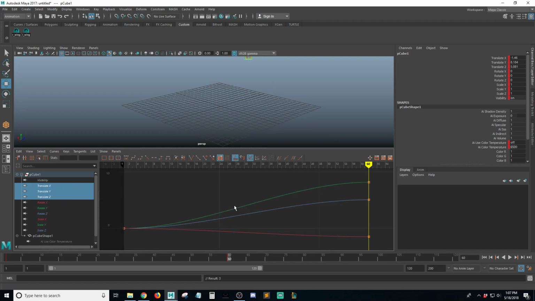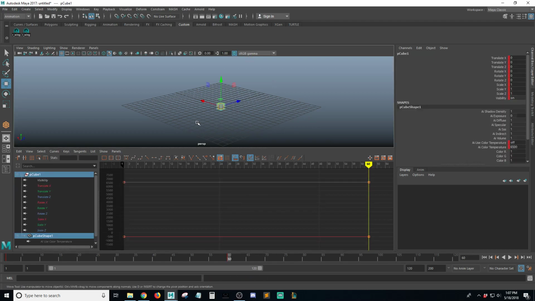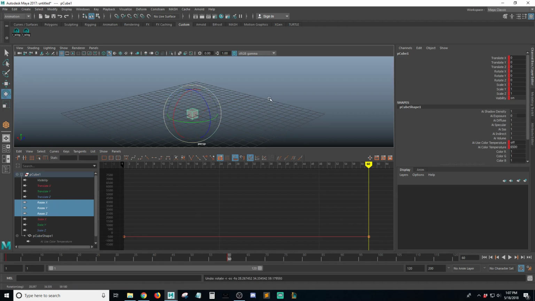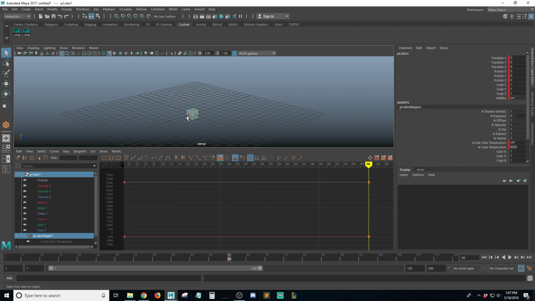Hold on, I need to show you what happened. Let's do scale, so we'll be able to see scale better in the timeline. What's happening is I translated it, but you can't see it very much in the timeline because it's such a small amount. But let's try scale. It's still small. All right, let's try this.